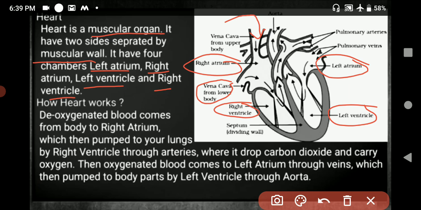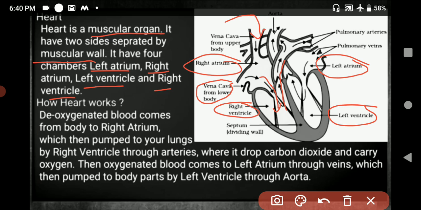Okay. Now, it is pumped to your lungs by the right ventricle through arteries. So after that, whenever this right atrium contracts, the blood enters the right ventricle by this way. Then it is through the wall. And whenever the blood enters the right ventricle, it is relaxed. And when it contracts, the blood is pushed out through the wall to the lungs. Okay, through the lungs, and gets the oxygen from there and releases the carbon dioxide in the lungs.